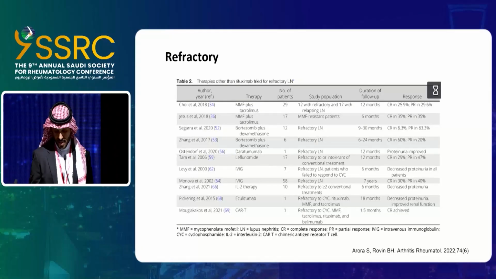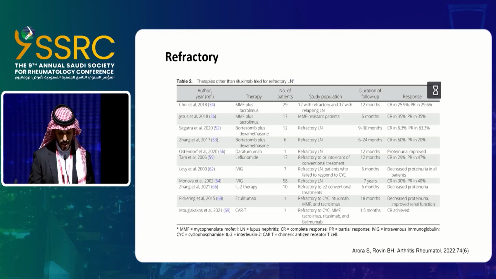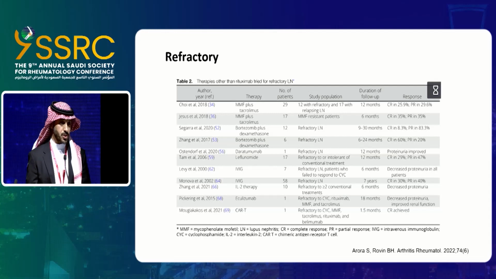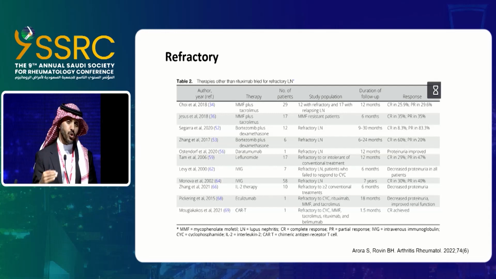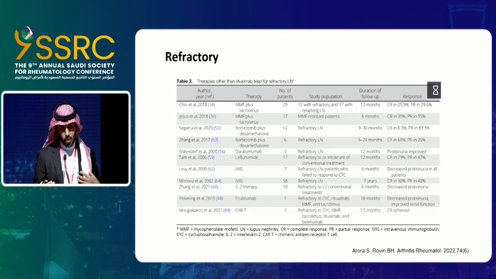Okay, any other medications that have been tried in refractory lupus? Yes. I'll talk here about the pertuzumab. Pertuzumab has been used in myeloma, right, with dexamethasone. It depletes plasma cells. If you are able to deplete plasma cells, you basically decrease the production of autoantibodies, you also decrease the dependent activation of the T cell pathway, and you also decrease the induction of interferon alpha. So that was the rationale behind using pertuzumab and dexamethasone in refractory cases.